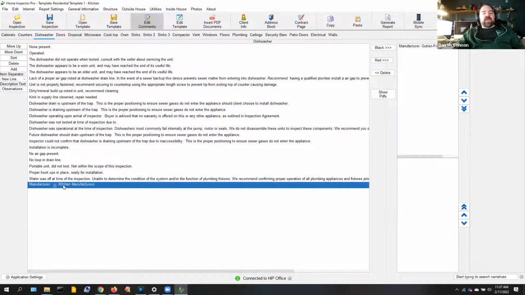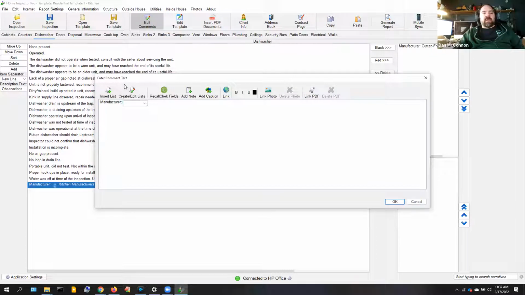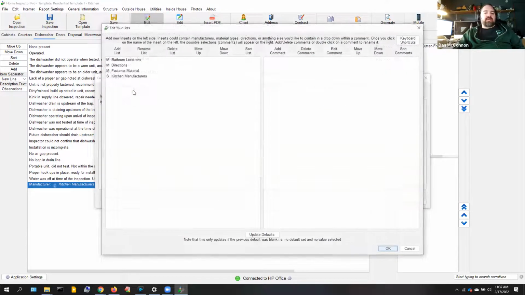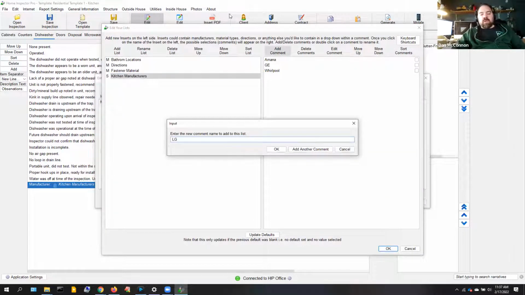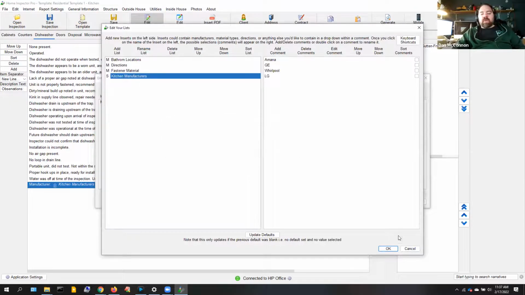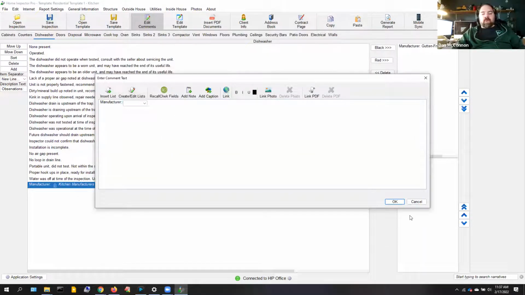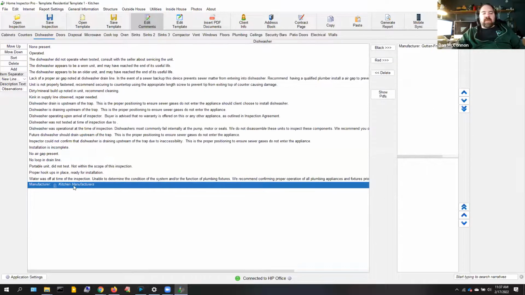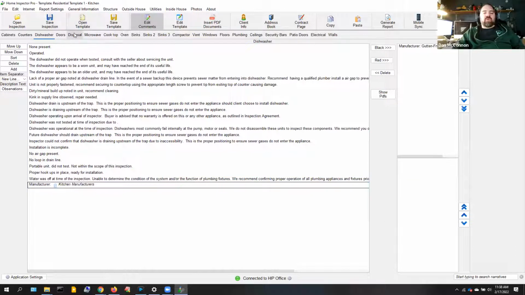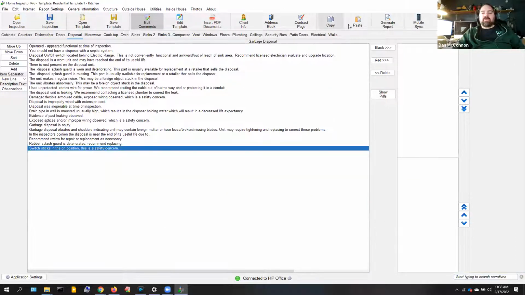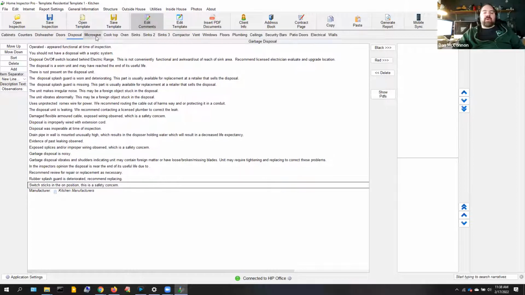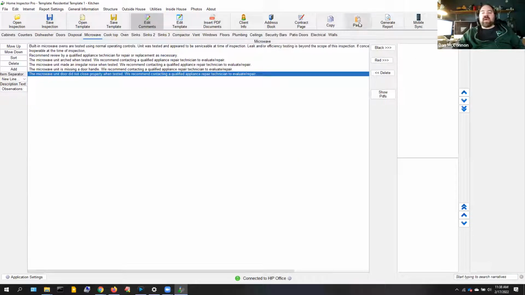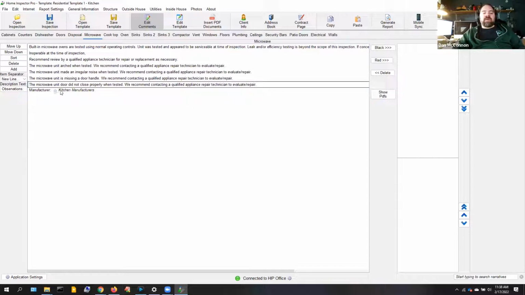The other benefit is if you start seeing a lot of LG appliances, you can always go to create/edit lists and add in LG, and that updates the list going forward. The other benefit is that these are reusable. While this is in the dishwasher section, I can highlight that comment and go to copy in the toolbar. Then I can go to garbage disposal and paste, and go to microwave and paste. So I can reuse that comment in each of these with that list embedded.